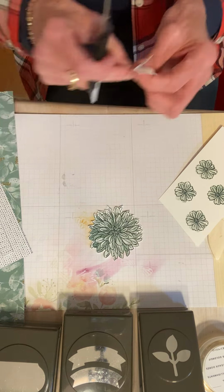And then from there, my plan is this. I want to show you a new suite every month. I'm not saying that I won't slip in something else new now and then, but I'm going to focus on one collection, one suite every month. And in doing that, I think you will appreciate the new product more than me overwhelming you with a box full of new product. Just boom, here's all the designer series papers, here's this, here's that. I just think it's too much to take in.